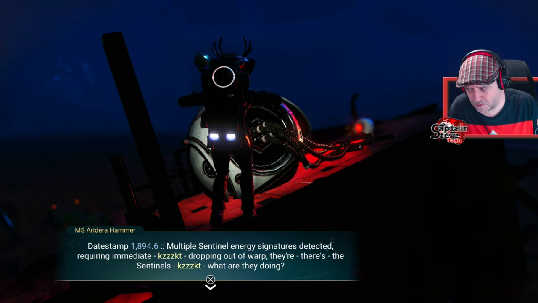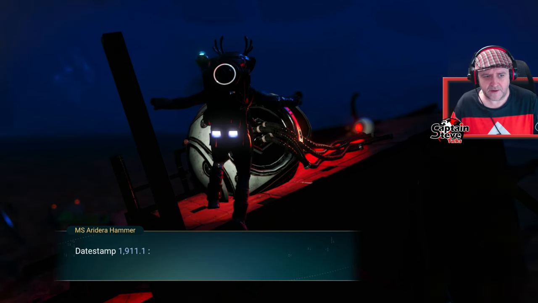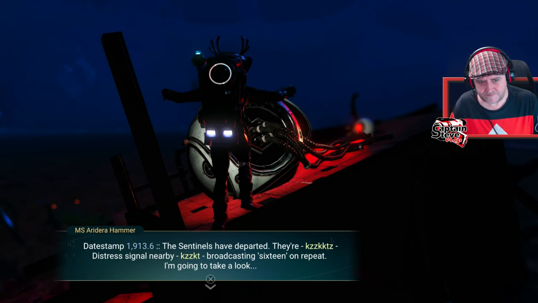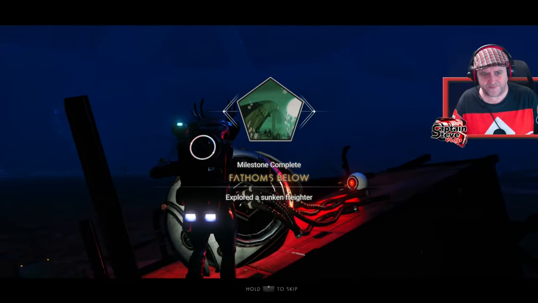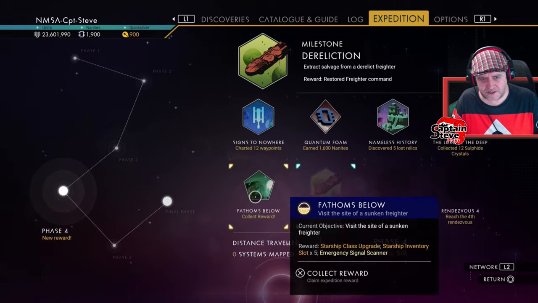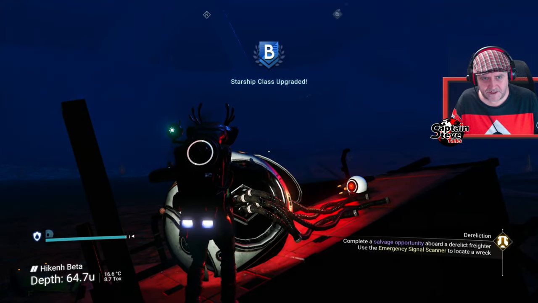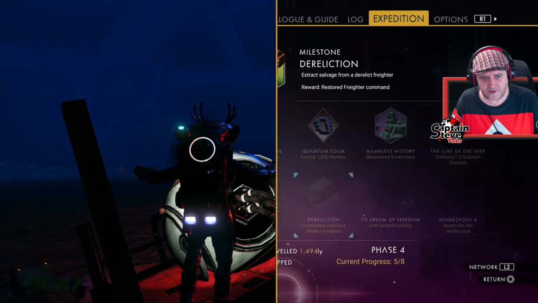I think this is normal lore. I don't think this has anything to do with this expedition. I could be wrong. Okay, fighting each of the sentinel ships and engaging each other. I think I've seen this before. Okay, broadcasting on repeat. Yeah, I do remember this. I don't think it's part of the lore for this expedition, it's part of the game lore that's always been there. Yeah, I put it in. I should have put some in technology, thinking about it. But it has been quite tetchy with my storage, hasn't it?